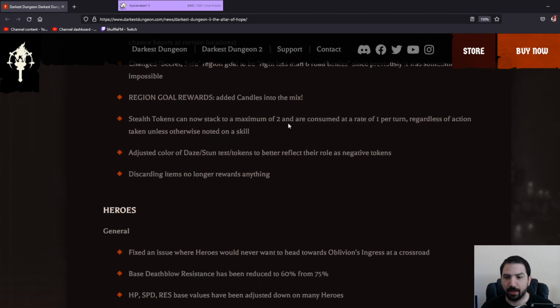Cell tokens now stack to a maximum of 2 and are consumed at a rate of 1 per turn, regardless of action taken, unless otherwise noted in a skill. So there are skills that say like remove stealth from yourself, and this is a good change overall. It doesn't fix Grave Robber, and I'll talk about that more later, but it's a good change overall. So you get more stuff to do, and it's pretty cool.